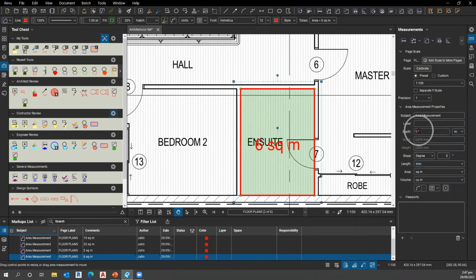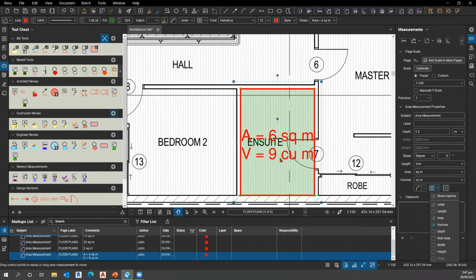Once I give this a depth, I can go all the way down here to an icon that says show caption. And by default, because it's an area measurement tool, it only shows the label and area. But there's actually an option for volume as well. And if I tick volume, it's going to automatically give me the volume information as well.